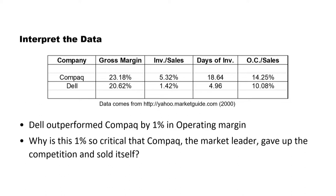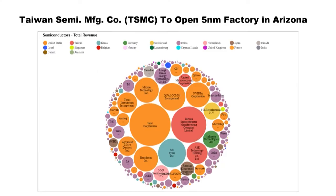All right, now you may see this is a distant example. It happened about 20 years ago. So I want to show you a more recent example along the same lines. Year 2020, one of the big news in semiconductor industry is TSMC, Taiwan Semiconductor Manufacturing Corporation, was invited by the United States government to open new factories in the United States, in Arizona, actually. So this news immediately raises a question for me. That is, look at the picture, okay?